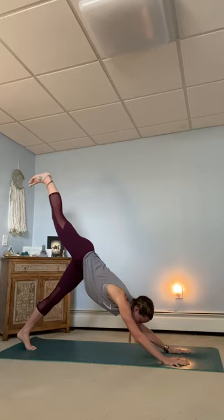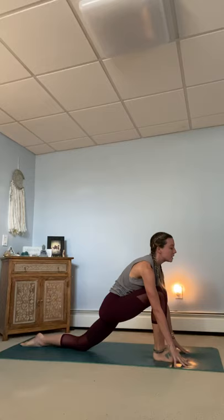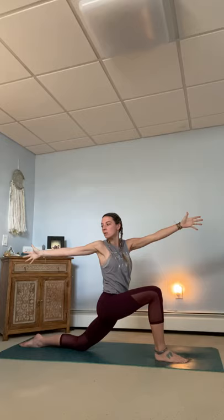Next, inhale. Take your right leg long. Hips squared. Exhale, bring that right foot in between your hands. Bring the left knee down to the mat, coming into your low lunge. Release the top of that left foot and bringing your biceps by the ears. Pinky fingers slightly in. From here, the shoulders kind of reach up to the ears, so can you allow the scapula to melt down the back body? Make sure that the right knee is stacked on top of the ankle. From here, take a breath in, growing through either side of the body. And with your exhale, bring the left arm forward, right arm to the back of the mat for a little twist.